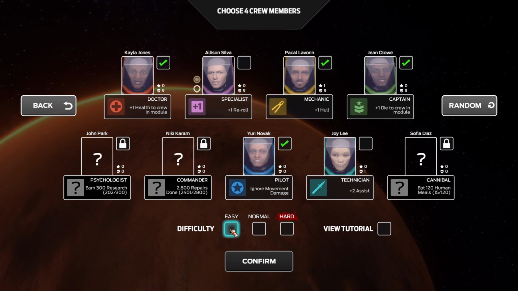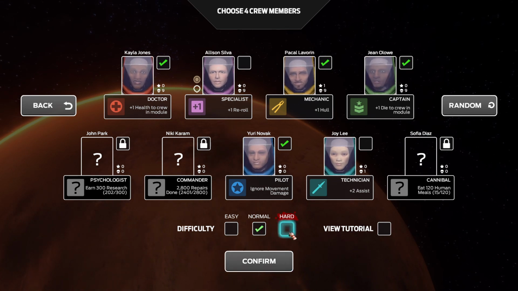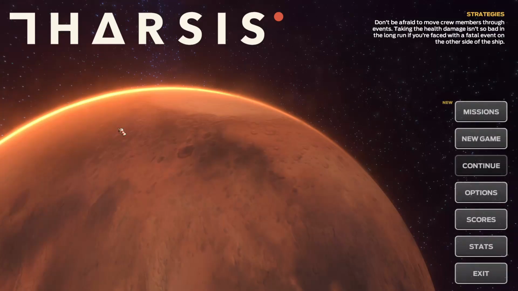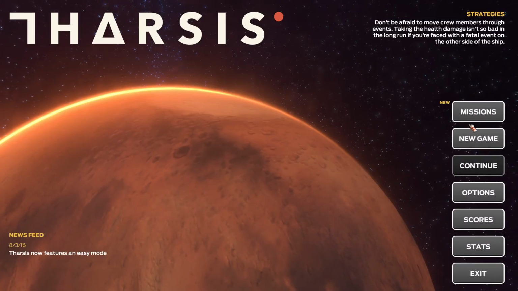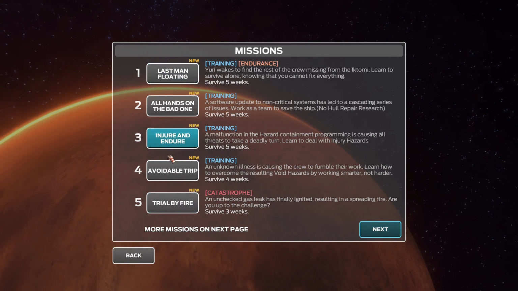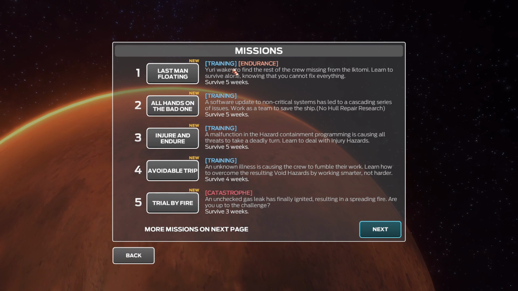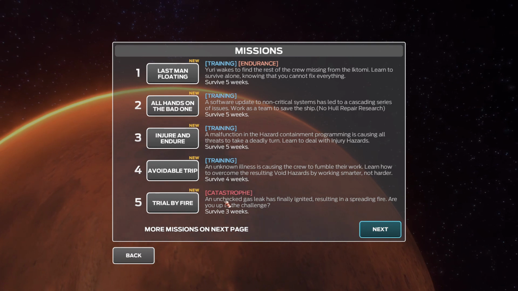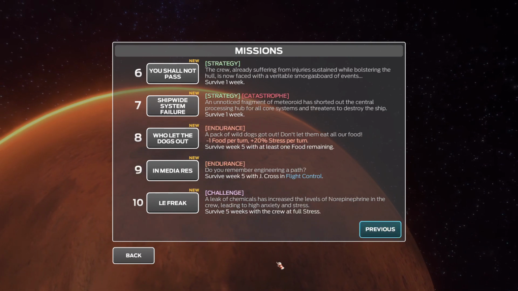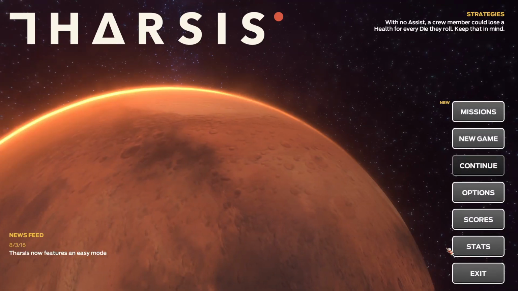Like I said, I played on easy. Normal is where the game is best enjoyed, and hard is there if you just want to mess with yourself. But we also have missions as well, guys. 1, 2, 3, 4, 5, all the way up to 10 different missions here. Training missions, endurance missions, catastrophe missions, strategy missions. There's a bunch of replayability sitting in this game.